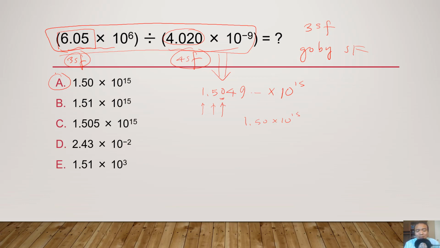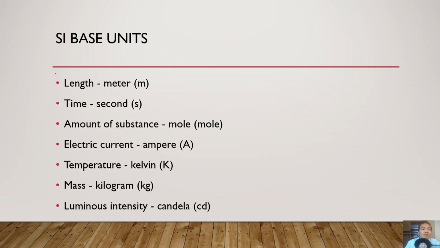We do know that for any measurement, not only should you keep the correct number, you should also have the right unit for it. There are 7 so-called SI base units. From these 7 base units, all the other units can be derived. You have to memorize these units.